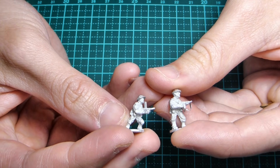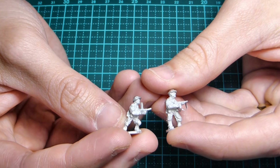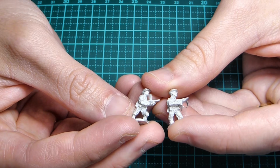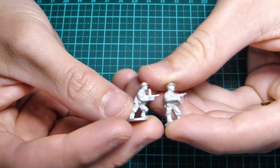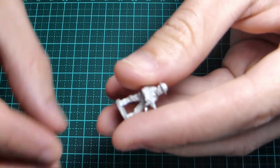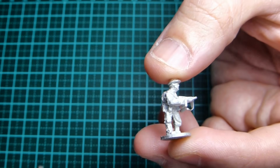I actually quite like the Owen gun, so I'm definitely going to throw these in, because like I said, I'm going to use these as Chindits, but I'll also use them as Aussies as well, just depending on how I feel on the day. So let's try and get a better look at the quality. We'll take a look at the guy with the Thompson. Alright, so hopefully that's coming through quite nicely.